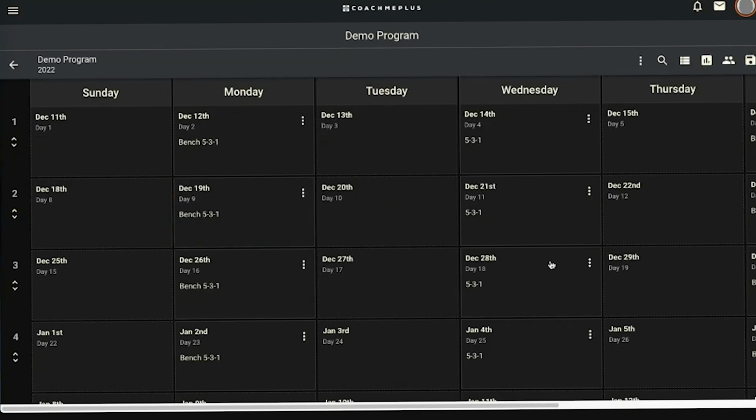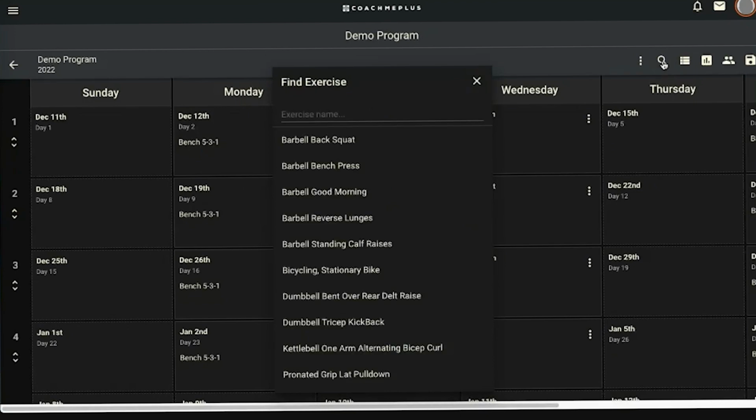But if you have any individual edits, any progressions or anything like that that you want to create, say Monday is going to be the same set of exercises, but you have different rep ranges or different schemes that you want to use that day, we can go ahead and hit our magnifying glass and find where our exercises are. What this magnifying glass is going to do, it's going to drop in a list of everything that's been programmed to this point within the exercise so you can easily find it.